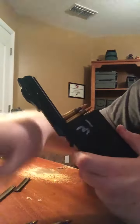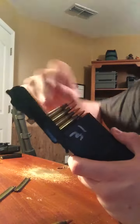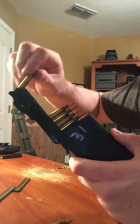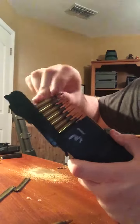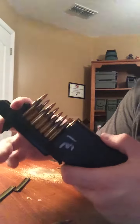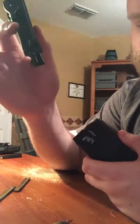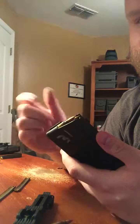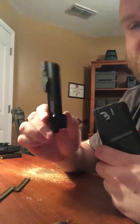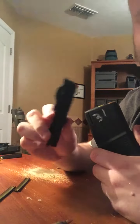So it saves a lot of time if you have them on the clips, but it's so much better than loading one at a time. To use this without the clips — just a box of ammo and the Strip Lula — would still make it a lot easier than going one at a time by hand. And it doesn't go bad either. Basically stripper clips will go bad, but the metal spoons that come with them stay good. This will just last and last — it seems pretty well made. Definitely well worth the 20 or 25 bucks it costs.